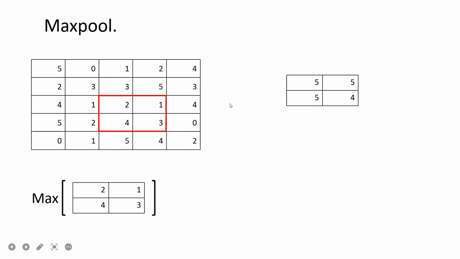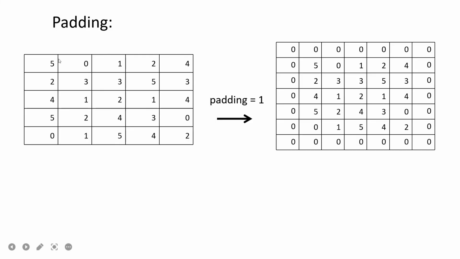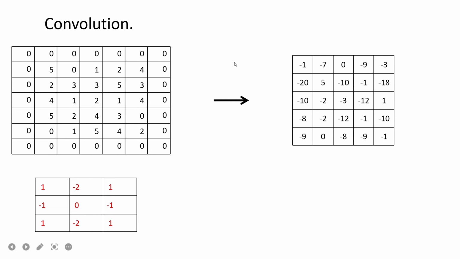Again, there are obviously other things like stride, but I have kept it to a very small explanation. Then let's have a running example so that we can properly understand how all of it works. First I told you, you'll have the image and then you will pad, with padding equal to 1. So we padded the entire image. What is padding? Very quickly, if it is n, you add n rows of zeros on the top, n rows of zeros on the bottom, n columns of zeros on the right, and n columns of zeros on the left. So if n equals 1, you have 1 in all 4 directions. Now you'll do convolution.